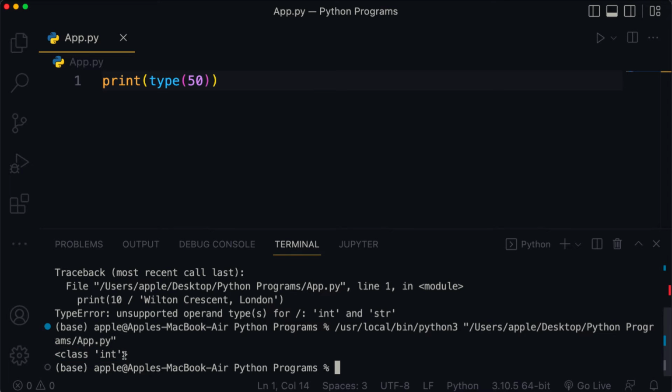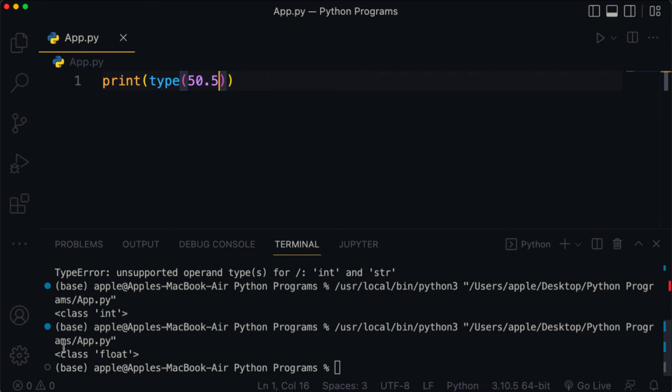But let me introduce you to quite a few other types. If we also say type 50.5 and then run the code, then we get to see that decimal numbers are classified differently. Decimal numbers are classified as floats or floating point numbers. And floating point numbers are the type you will usually be working with every time you are dealing with numbers that have a decimal point.